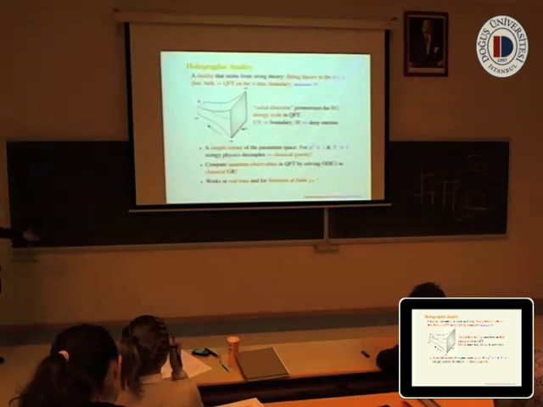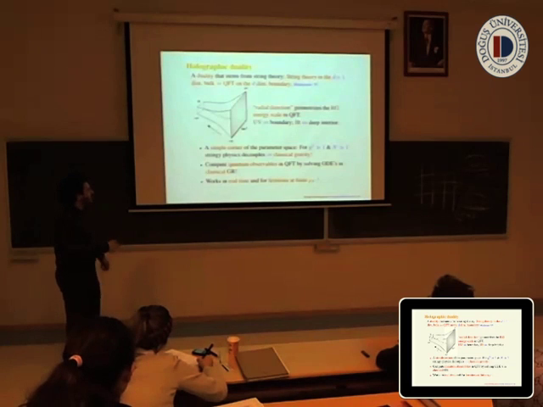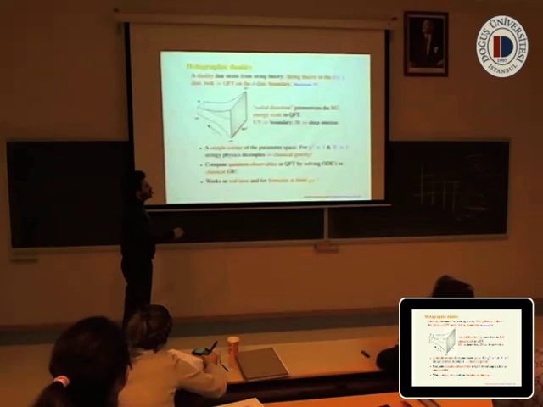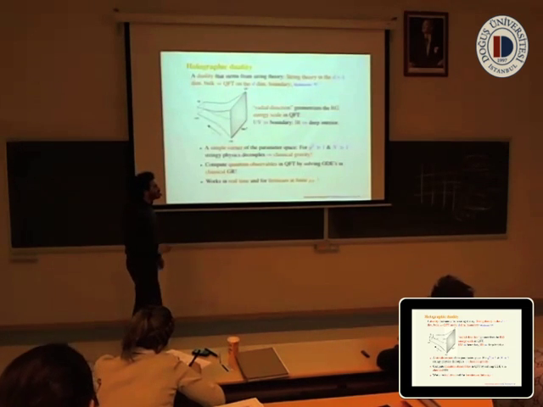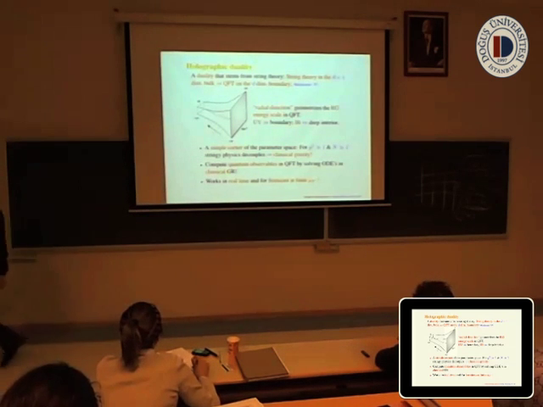All right. So then, of course, you can compute quantum observables like quantum correlation functions, like n-point functions, etc., just by solving ordinary differential equations that describe how classical particles move inside the bulk. And one nice thing is that, as I said, lattice is bad. Lattice techniques are not very useful for real-time correlation functions, like the Feynman two-point function, etc., or when you have fermions around with finite chemical potential. But this idea works equally well in those situations.